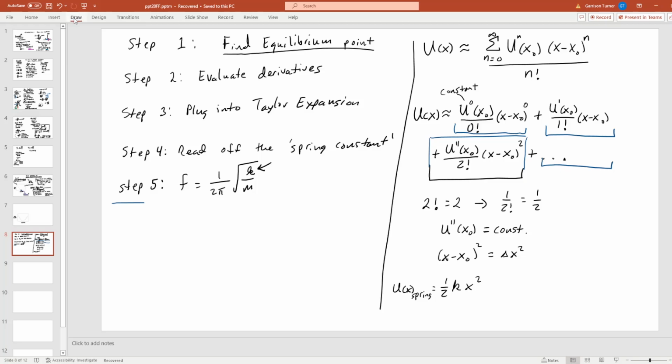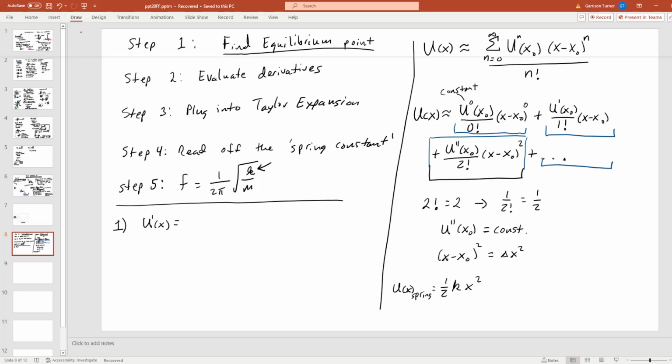Okay, so let's at least start the process here. Step 1, take the derivative of u. And by the way, superscripts that look like this or like this or like this that we refer to as derivatives, these are what we call primes. So u prime, u double prime, u triple prime, that means first derivative, second derivative, etc.